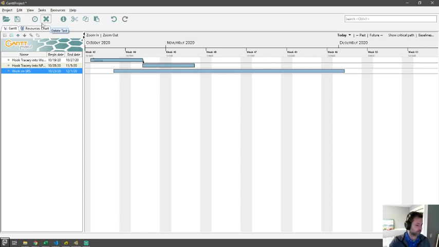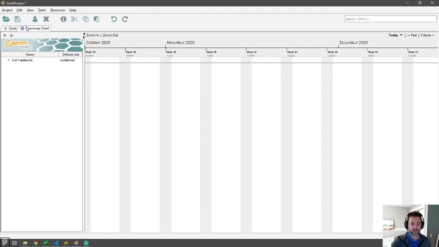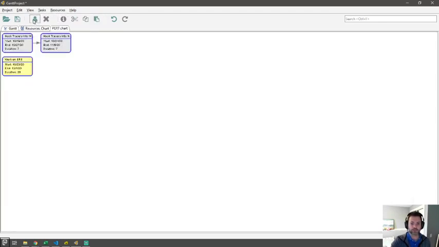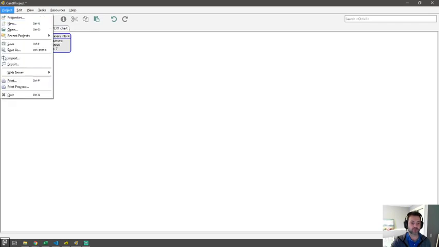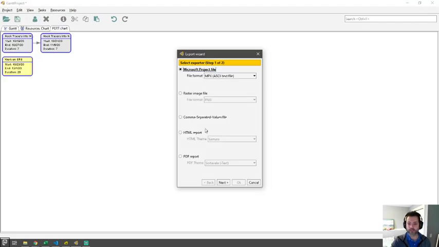I just care about the final deliverable, me as the project manager, right? So what else can we get out of a tool like this? Well, we've added resources, we've added tasks. We can actually see a PERT chart. So remember we talked about PERT before? That was the critical path version. So here we have a lightweight PERT chart being generated. So here are my tasks. We get the start, the end, the duration. We see dependencies. So again, this was our critical path chart. And if I added a lot more information, I'd have a much better feeling for what that critical path would be. I can also export it to PDF or PNG or whatever you want.